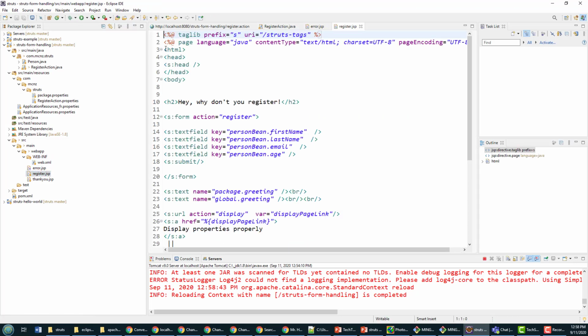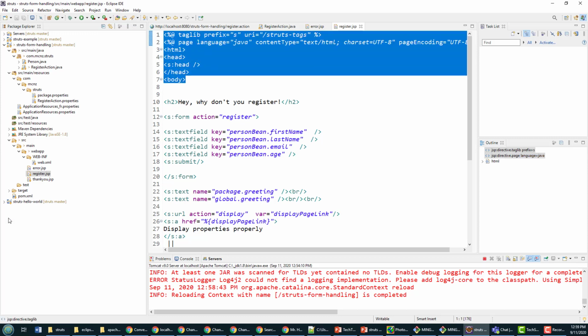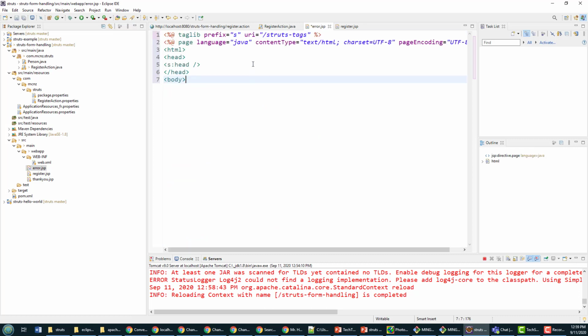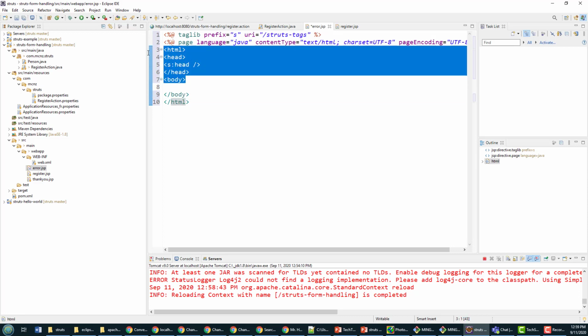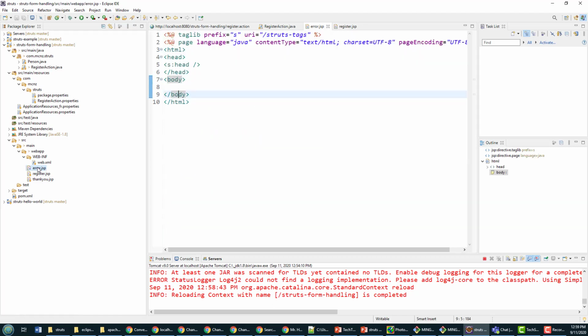Because it's a JSP, I want to make sure that I have all of the required fields in here. So I'll open that up, put in the taglib, the page directive. I copied some of the basic HTML elements from the register page, just kind of cheated there a little bit. But you've got a couple of cool features that you can add to this page that will allow you to print out exceptions. I can print out the actual exception name.